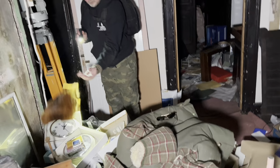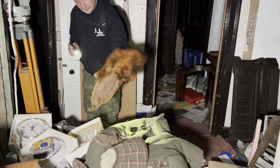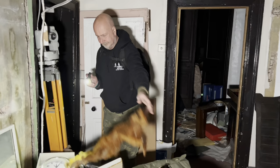Oh, look. The amount of fur in here, aren't they? The proper fur as well. It's got a face. Straighten his camera up again. Oh, yeah, look at this one. It's actually got a face with eye holes and everything. It's got whiskers on it. What sort of animal is it, do you think? A mink? It's not a skink. Could be a skunk. A skink's a lizard. Yeah, there's loads in there.